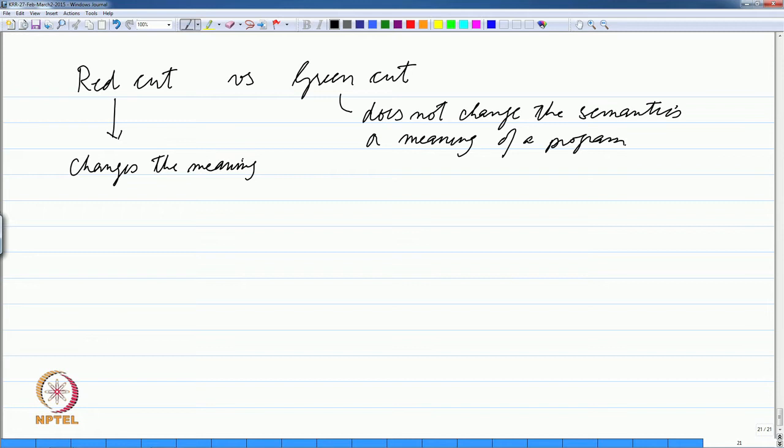So, ideally you should use only green cuts. It is used only for efficiency purposes. And basically it is dependent upon the search strategy.